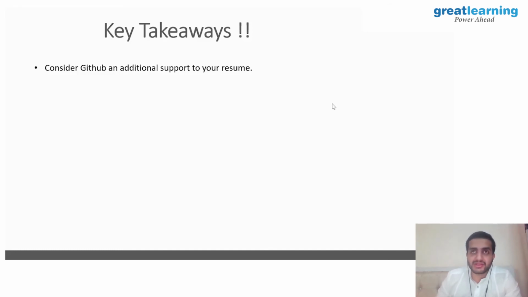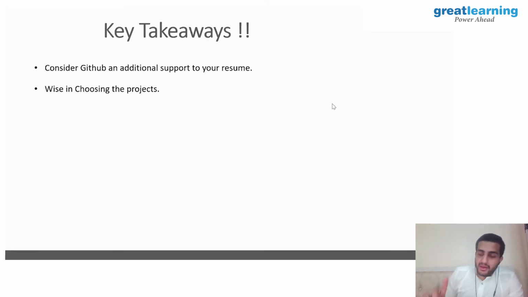Always remember that, because as we talked about, there are certain points which GitHub is not really providing to your resume or to your profile. So you need to use GitHub in a professional way to showcase your hands-on experience, and the other things are going to come from your interpersonal skill set in your resume where you'll be talking about yourself. Always be wise in choosing the projects.